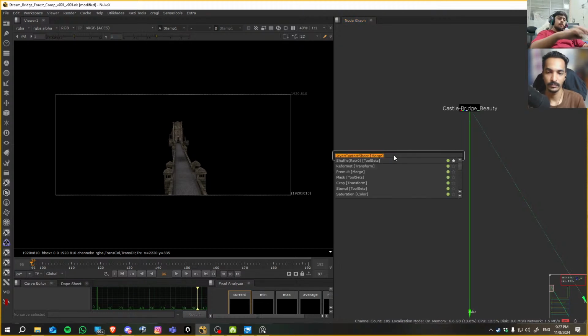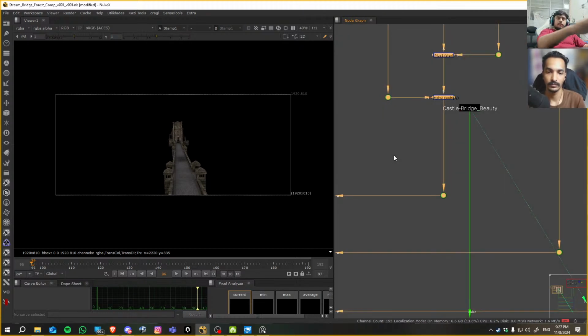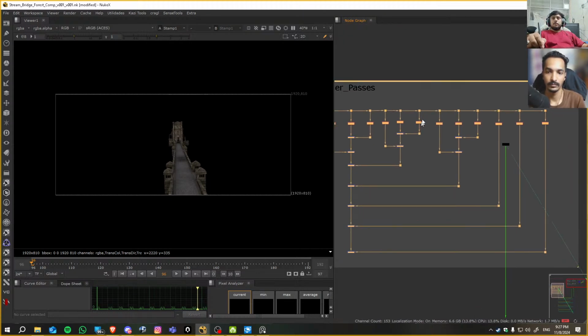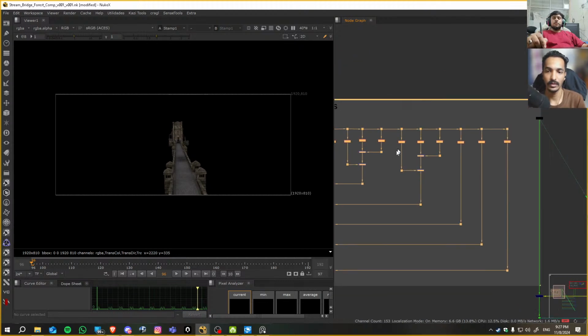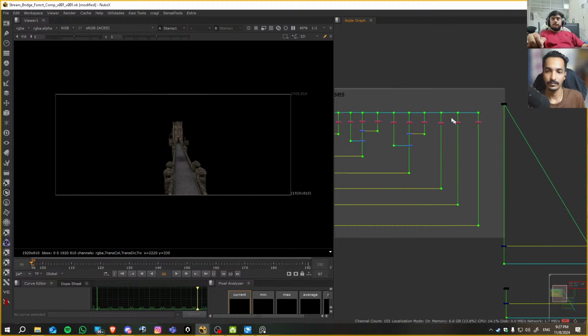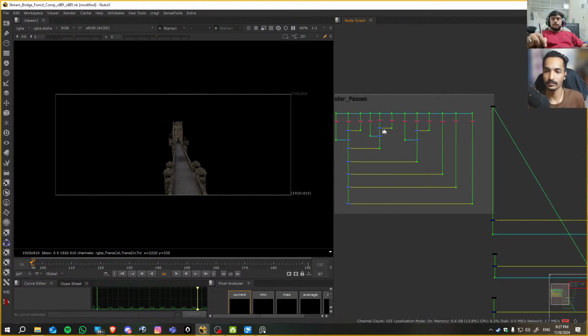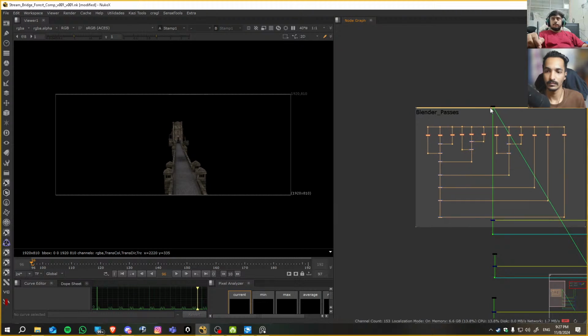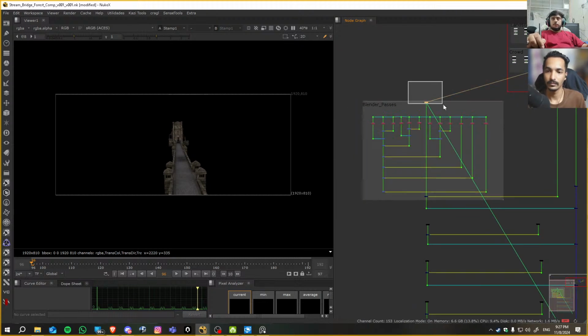I already built this template, because it's a very tedious job to create this every time. But I will explain. It's very huge.